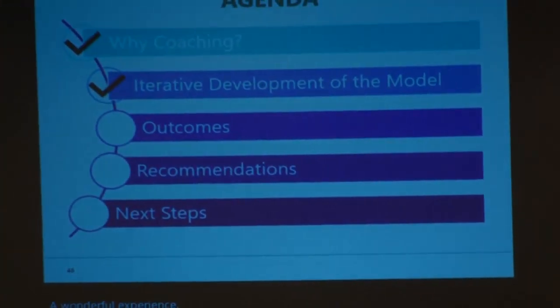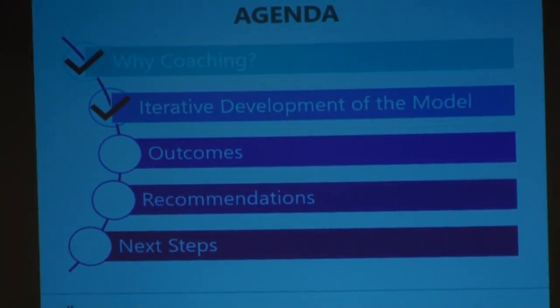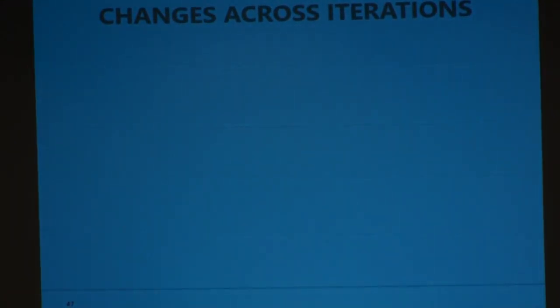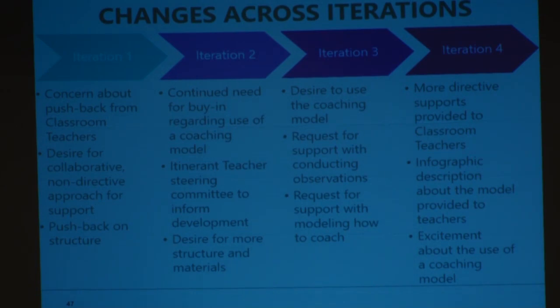So we like a little bit of outcomes here. So we don't have too much data to share with you, I'll be honest, because we're working on that. That is the goal. That is the goal for upcoming. But we do have some. But before we do that, I want to kind of look at these changes. So you'll notice, and this is a bunch of things, right? You can read this. There are slides that you can print to look at this. But one thing I really want to highlight, and I'm going to, right here, iteration 3.